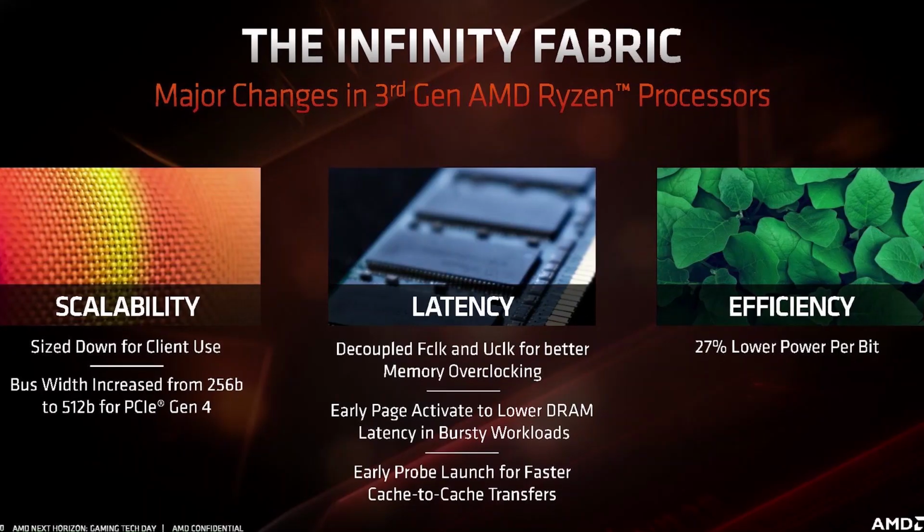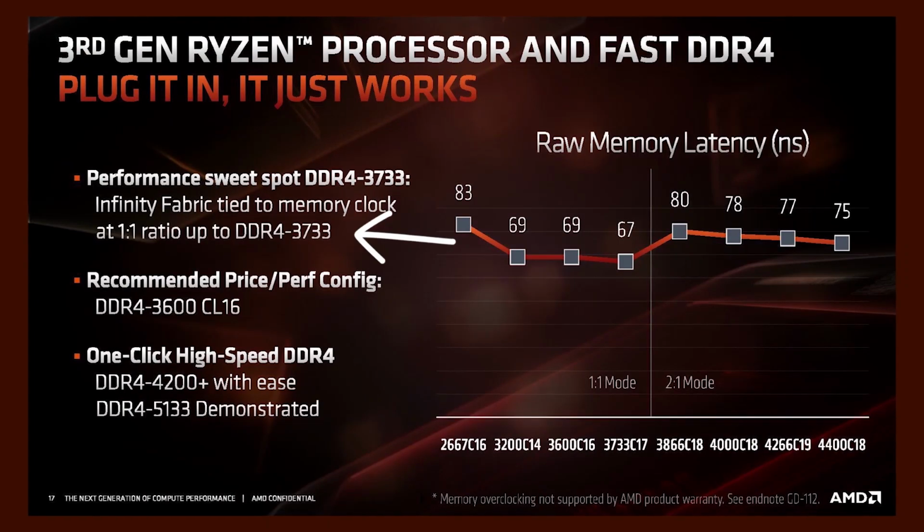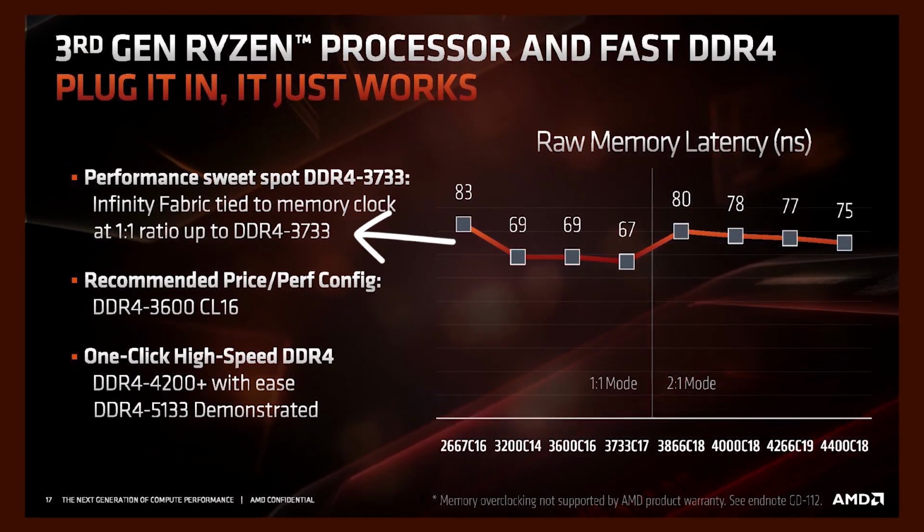AMD's default recommended specification for RAM is 3200 MHz in dual channel. Ryzen CPUs are built on their Infinity Fabric technology. There's a real sweet spot of 3733 MHz that you could achieve with overclocking 3600 MHz RAM sticks. This is because of Infinity Fabric. Single channel is still compatible, but AMD at the end of the day will recommend dual channel for your best performance.